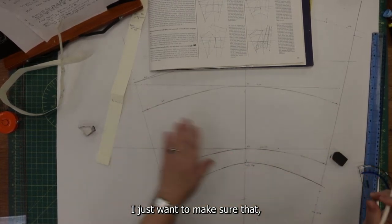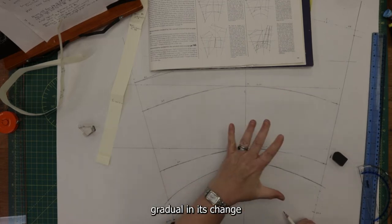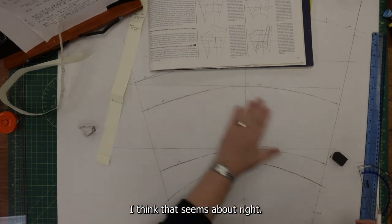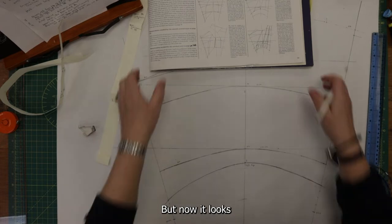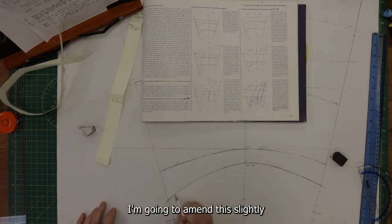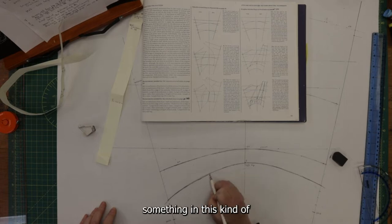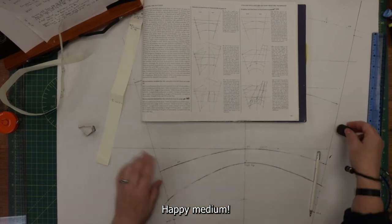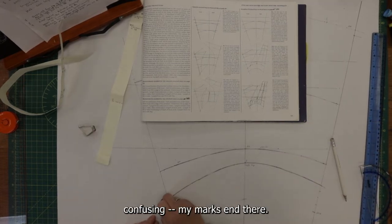I just want to make sure that the degree of curve is gradual in its change, and without any flat spots in it. So I think that seems about right. Right, that feels better. But now it looks a little more curved than that. I'm going to amend this slightly, a median between where I had it first and what I just changed it to. I'm going to sketch something in that's kind of in the middle. Happy medium. Maybe third time's a charm. Yeah, that seems a little better. I'll just reinforce that. Finding that a little touch confusing, my marks end there. Okay.